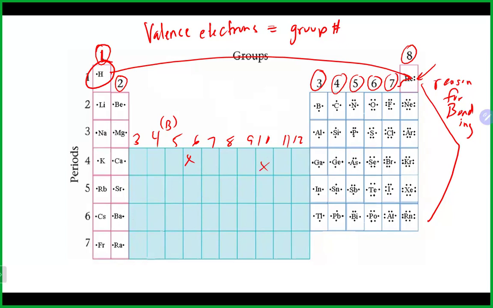But the good news is, in normal chemical bonding, we don't really deal too much with transition metals, so you don't usually have to worry about valence. It still works the same way. It'd be equal to the group number, but it'd be the B numbering group number, where it just goes straight across. Any questions on that there?